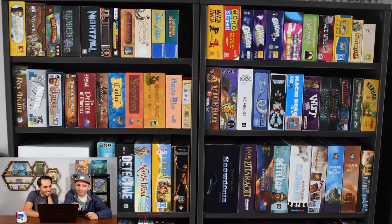Did he label these for us? Okay, I was going to say, why does the box have such small red letters for Kingdom Death Monster? But that's why he's labeled them, typed in. Dennis, this is next level. He's trying to skirt around the issues with the organization. So we're like, you can't even see what the game's called. He's like, yeah, you can, I wrote it on the screen.